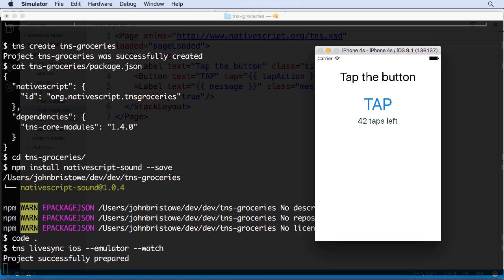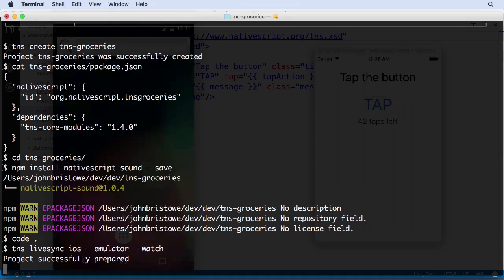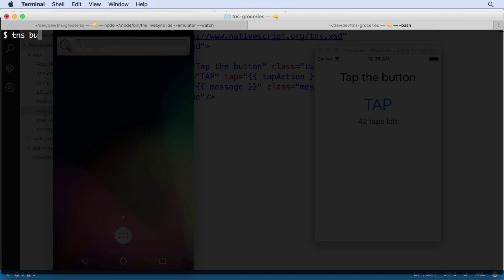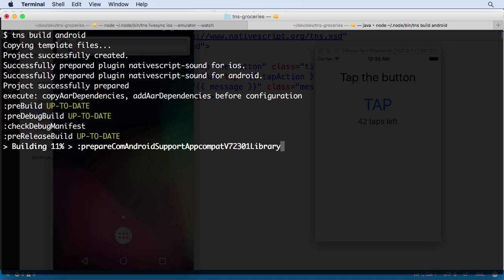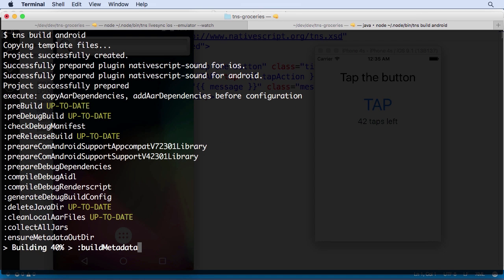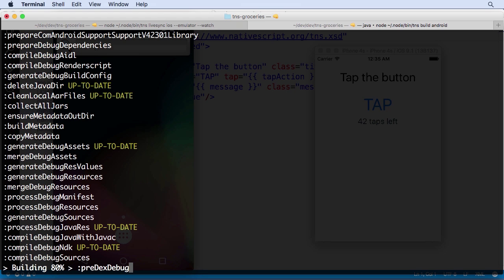This app showcases the data binding capabilities of NativeScript, but as you'll see, there's a whole lot more we can do. Let's bring up the Android emulator I have running on Marshmallow. I'll go ahead and build the same project for Android. Here, the NativeScript CLI automatically adds Android as a target platform and copies over the project template for the build. The CLI also generates a Gradle build file for you and kicks off the build. You don't need to run Android Studio.